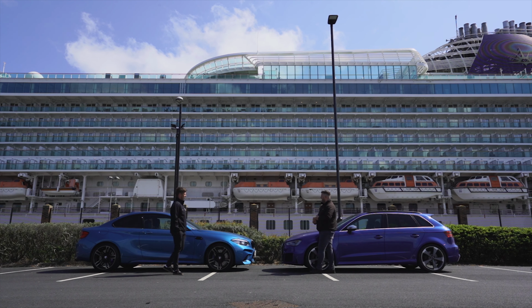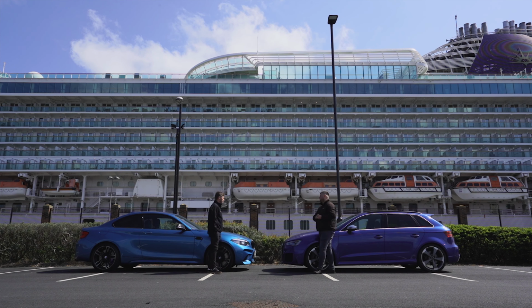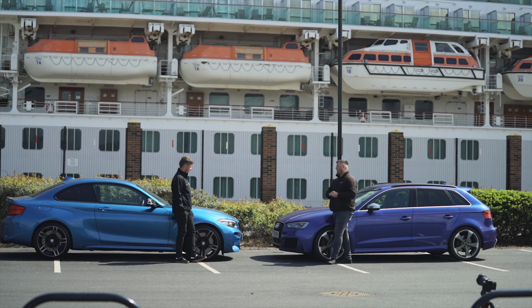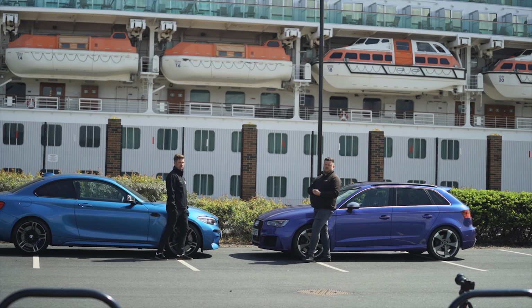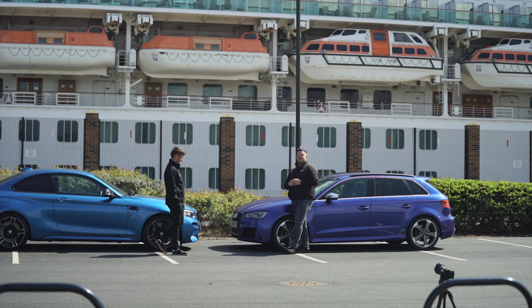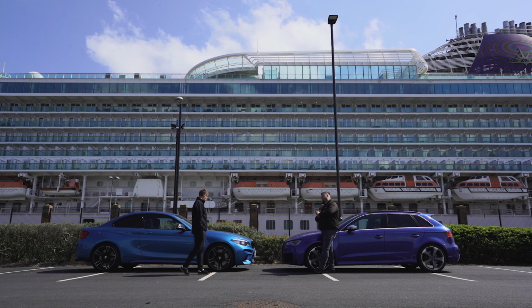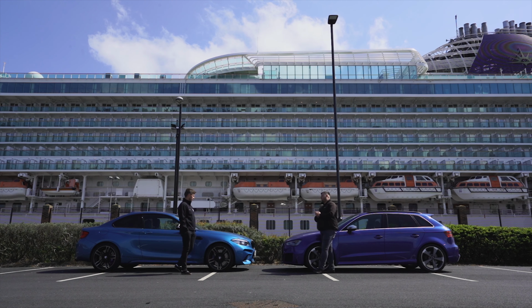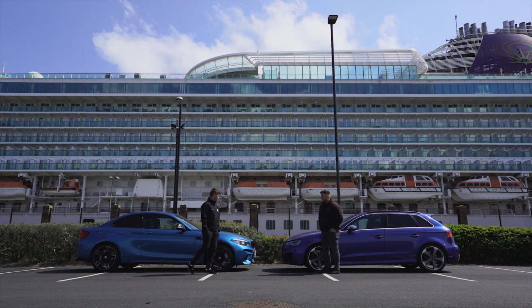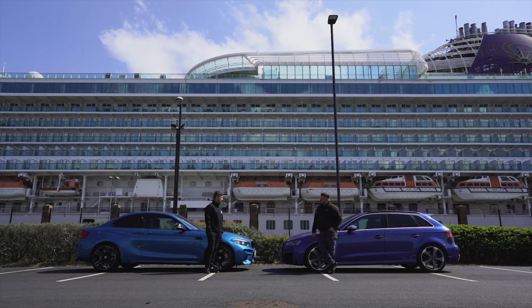Nice. I have headlight washer jets, which I can see stood here. You have as well. I have, and I have got an amazing high beam assist system. If anyone has seen the BMW high beam assist system in operation, it is amazing. I've got to admit, I was like a schoolboy the first time I saw that. It is amazing. It's got adaptive LEDs as well, the M2. LED headlights, which are fantastic. They keep the road so bright. Fully lit. But I think from a general perspective, usability wise, I think the Audi edges it.